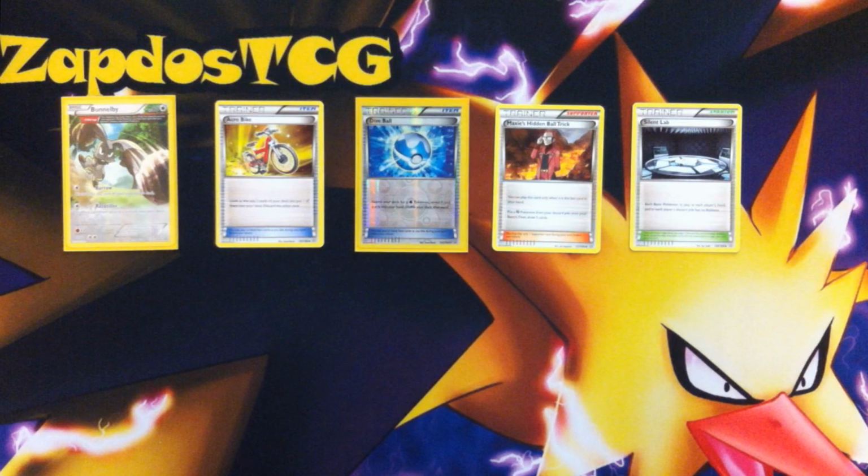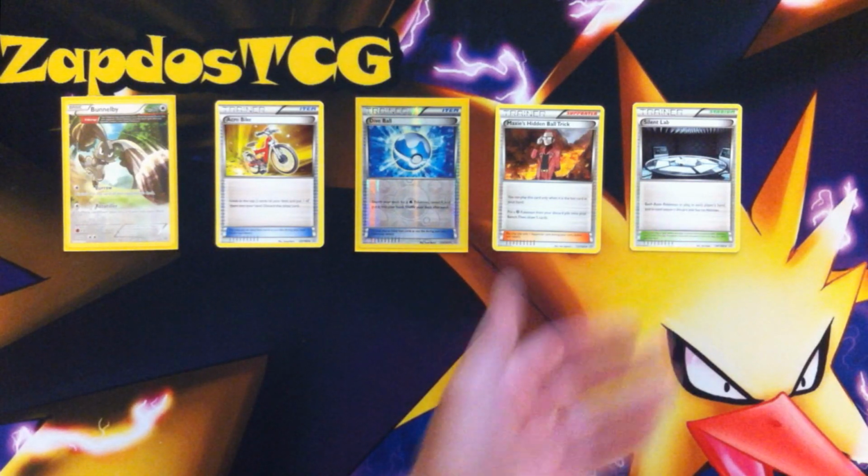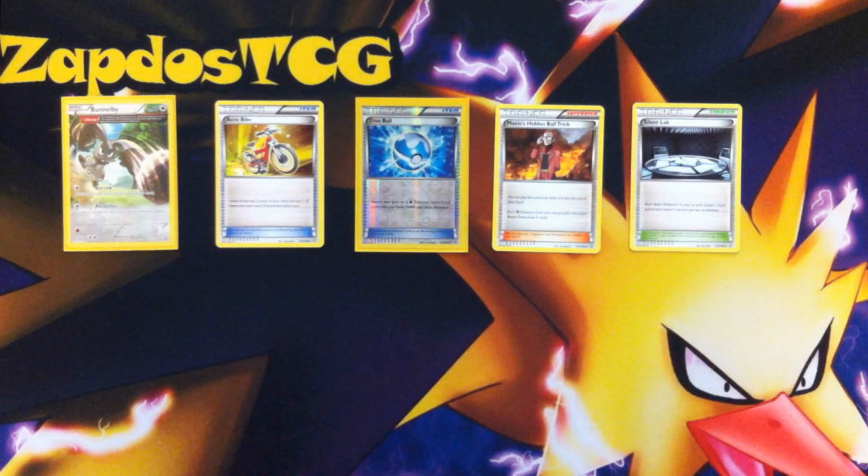Each basic Pokemon in play, in the hand, or in the discard doesn't have abilities, so basic Pokemon's abilities are shut down. This could be huge with Darkrai GX coming up, but as you know, in September we have this format.